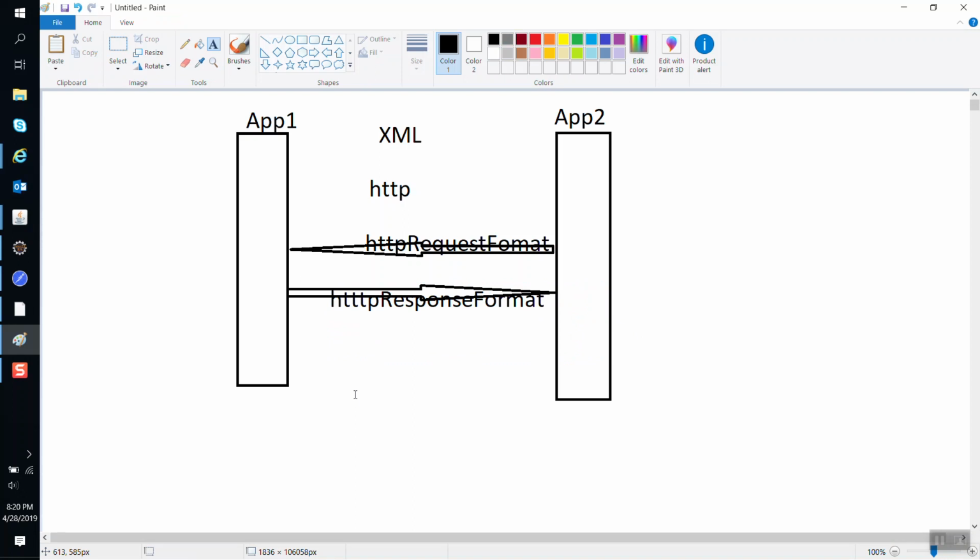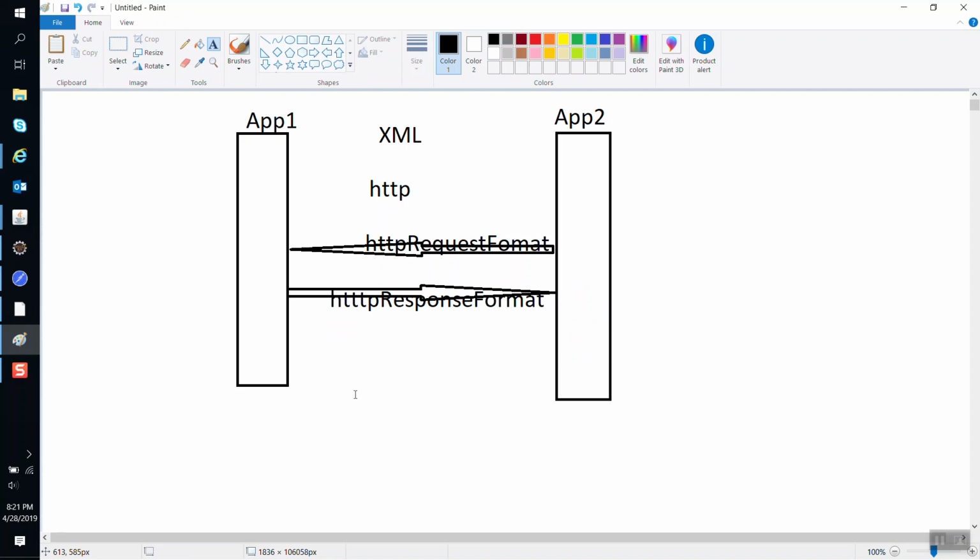So XML is a common language, where any applications written in any language can understand it. To transfer this XML, we need some medium. What is that medium? That is the internet. The internet uses HTTP to transfer the XML data. XML has some data, and to transfer this data, we make use of the HTTP protocol. Browsers like Internet Explorer, Chrome, Mozilla, or Opera internally make use of the HTTP protocol.